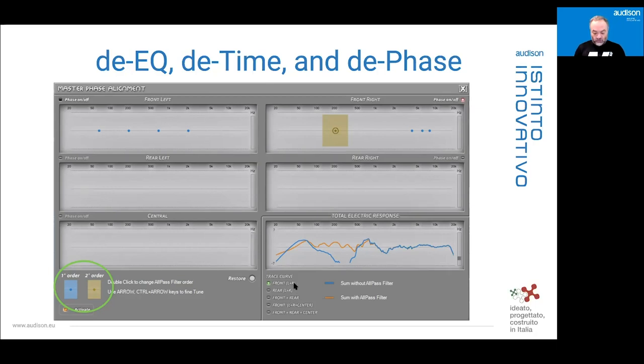And you can see right here, there's a huge hole. And we kind of saw that already on my RTA. Now, because I've turned on the all pass filter, it's showing you the orange line where the huge hole is gone. Now, is it perfectly flat? It is not. But is the big hole gone? Yes, it is. So that means the left and the right are close enough to 0 degrees phase that we can proceed with our tuning.